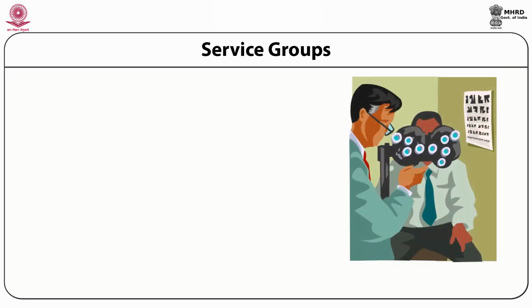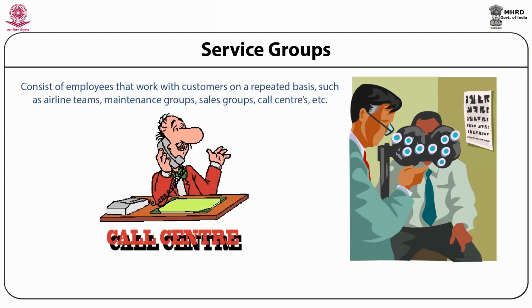Then there are other groups which are called service groups. These consist of employees that work with customers on a repeated basis, like airline teams, maintenance groups, sales groups, and groups at the call center. Or, to be more specific, groups working in the hospitality sector, in hotels, hospitals, banks, insurance companies, or even food outlets. These are examples of service groups.